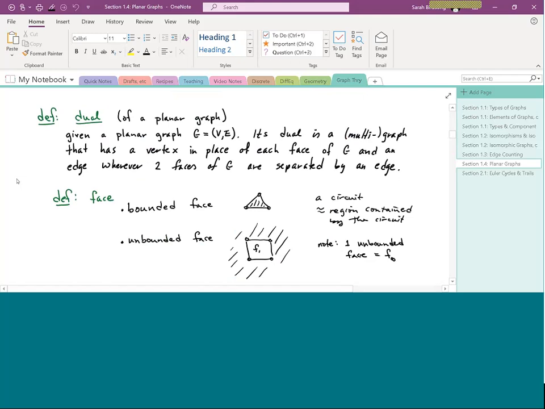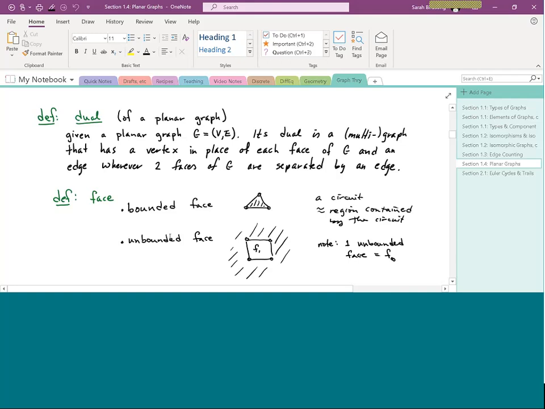Remember, a face is, well, there are two types. The most common type of face is what's known as a bounded face. It's a circuit where you're looking at all of the region inside the circuit. Your book actually doesn't use the official term for a face. He just uses region, which is a descriptor, and that's totally fine. In the formulas where we used F for face, which is actually the official formulas, he uses R for region. Same thing. I don't know why he didn't use the real name. He just used the description of it instead.